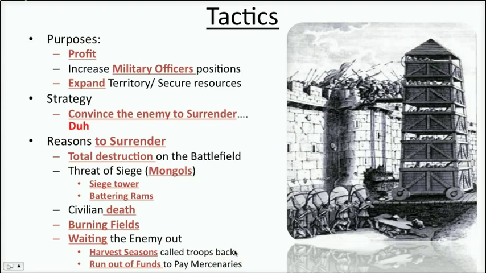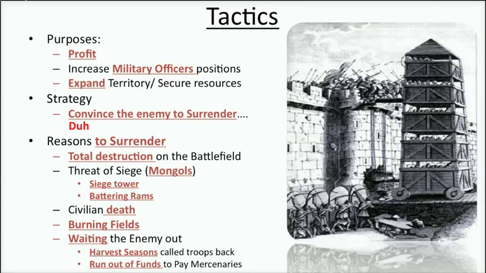So sometimes troops would be out fighting and they would have to go home because they were soldiers by day, but sometimes they were farmers by trade as well, and they needed to go back and actually collect the food for the rest of the people to eat. Well, sometimes you would have to wait them out. If you waited them out, those soldiers would go home, and now your enemy is depleted, and they have to surrender because they don't have enough soldiers to fight anymore.